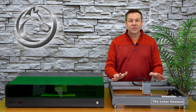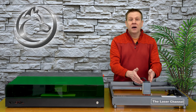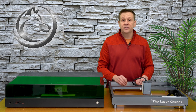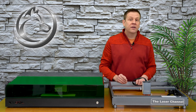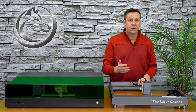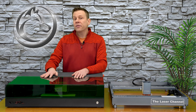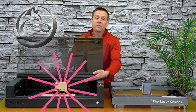Now, I know I'm picking on open frame machines quite a bit, but there are some aspects of them that I really do like. I like the versatility of being able to upgrade the laser module, sometimes even from a blue laser diode module to an infrared laser module. But that also presents an issue when using an aftermarket enclosure — I don't know if that viewing cover is going to be eye-friendly towards the wavelength of that infrared laser module. When I switch over to the S1, this cover is going to be eye-friendly for both the blue laser diode modules and the infrared module available for this machine.